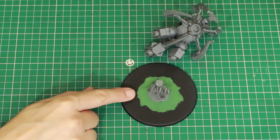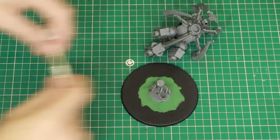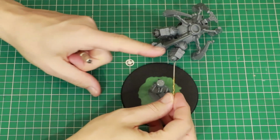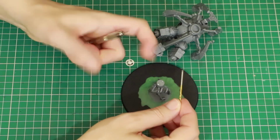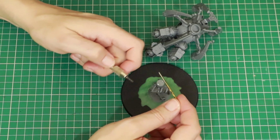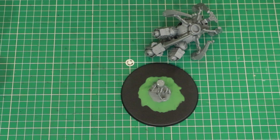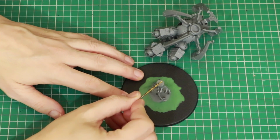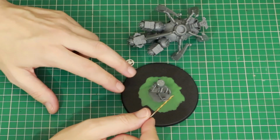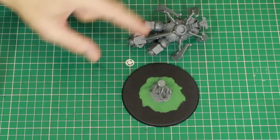However, I have a slight issue with drilling a big hole because I've only got the Games Workshop pin vise with a maximum drill bit size of 2mm, and I'm guessing some of you guys, especially if you're starting up, that's all you're going to have either. So what we're going to do is come up with another solution. I'm actually going to put 3 magnets in here and 3 magnets into the top and magnetise it that way.